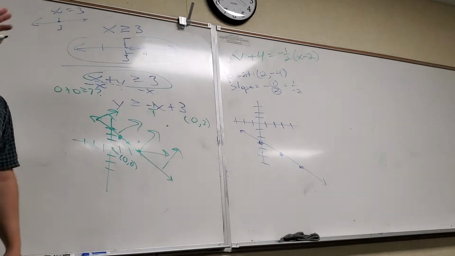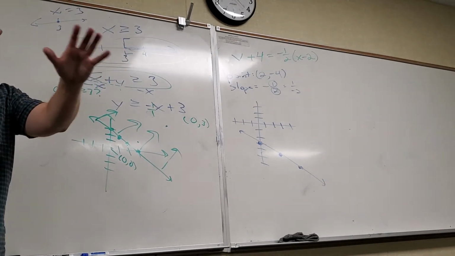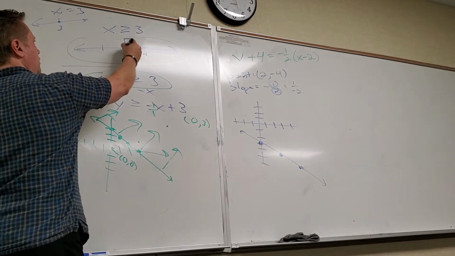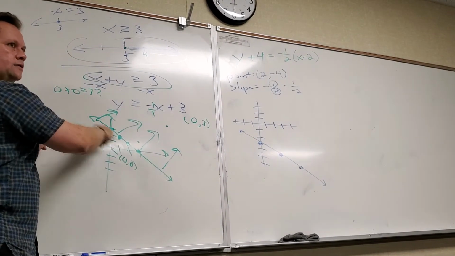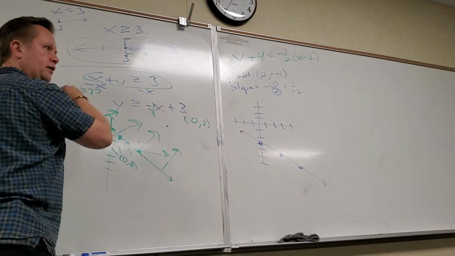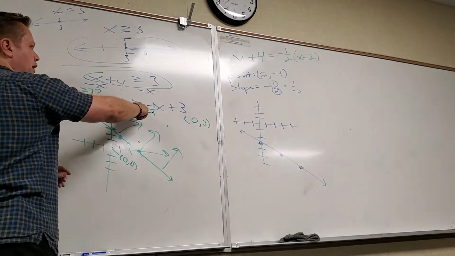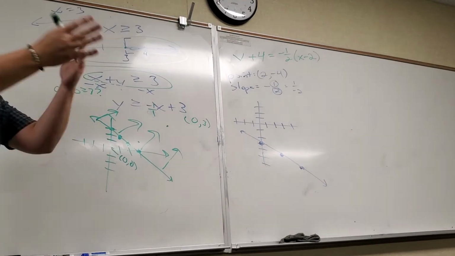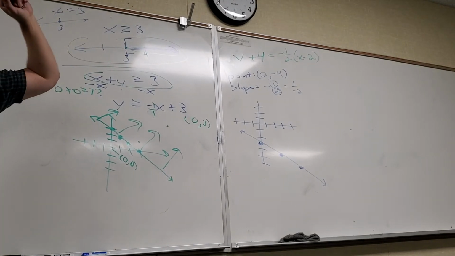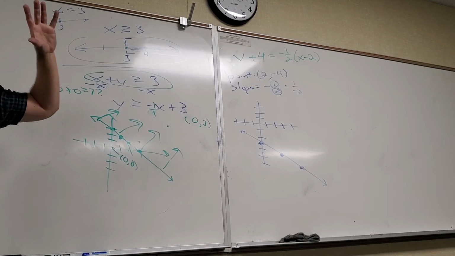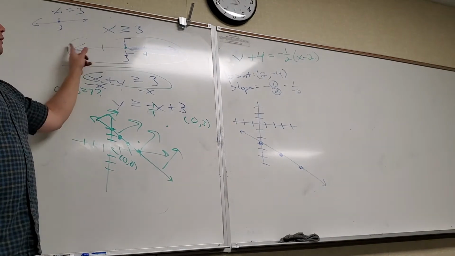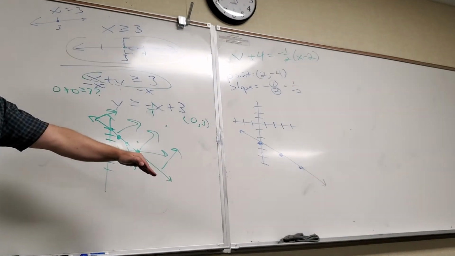So, believe it or not, right now I get the feeling that more of you don't believe me than do. These are the same problem. We figured out where the dividing point, in this case line, is. Right? Y equals this is the dividing line. But since it's greater than, it's got to be one side or the other that I shade, the same way as the difference between these two things. I really want you guys to see this. So instead of a point with a line, I have a line with a plane that chops it.